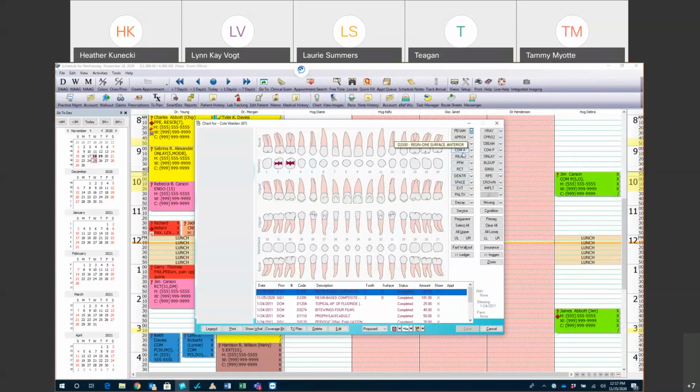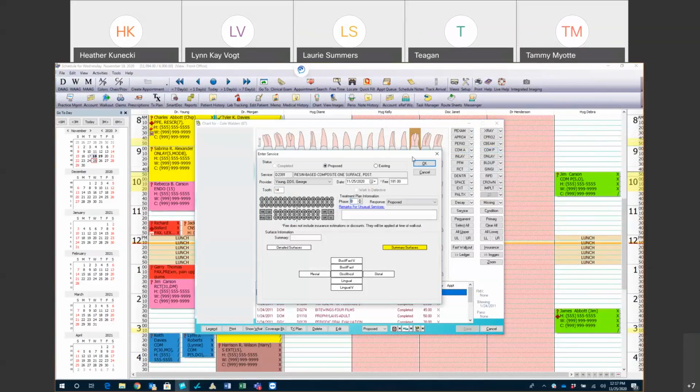Do you guys do amalgams in the office? No? Okay. So you won't need an amalgam button. So we'll make sure it's what's called a smart code. If you notice when I picked number 14 and hit OK, I didn't have to do anything with this drop down arrow. I didn't need to add composite posterior 1 surface, 2 surface, 3 surface, 4 surface. The reason is Eaglesoft has what's called a smart code. If I choose just this composite code, it's automatically going to say 1 surface.